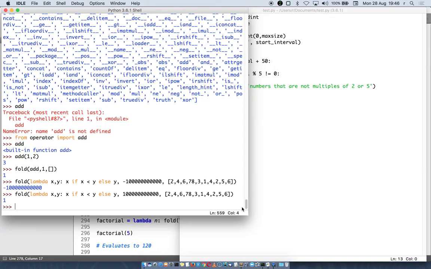So what I'm going to do here, let's call this the minimum operator, right? So let's denote by hash the minimum of the numbers. Actually hash is not good, so let's use dollar: 1 $ 2 is the minimum between 1 and 2, right? So what we're doing here is this very large number, $2, $4, $6, $78, $3, right?